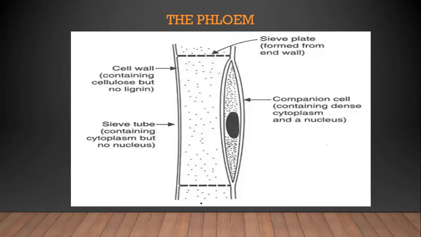All right. So just for jogging our memory, this is how a phloem will look like. I'm sure we did this one when we were looking at specialized cells. So there is our companion cell, and there is our sieve plate. This is the main character that enables us to identify the phloem. So this is how it looks like. This is the one that is responsible for the transportation of food, and the transportation of food from the place of manufacture to other parts of the plant is what we call translocation.